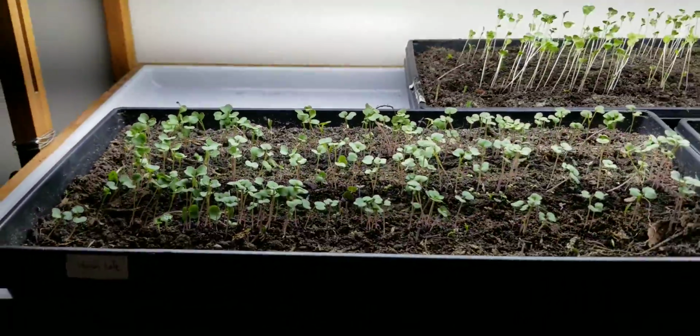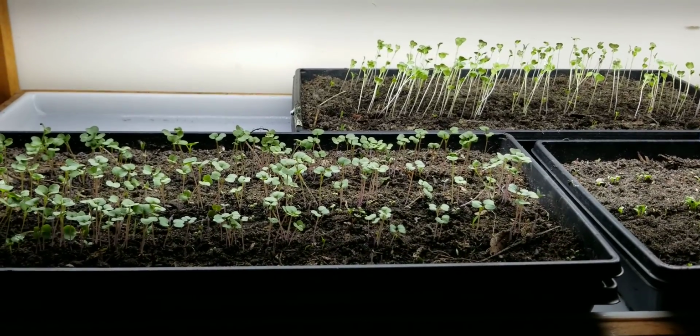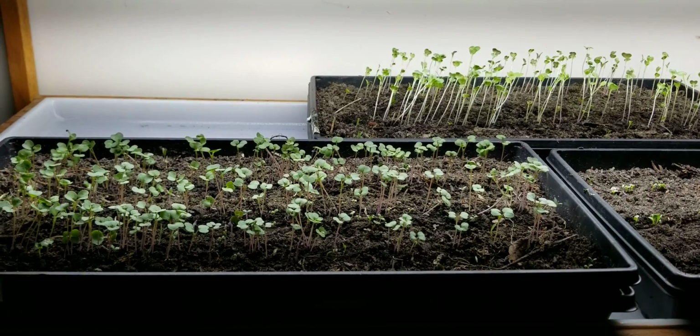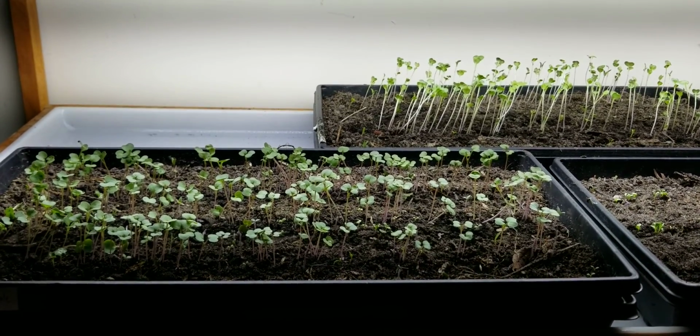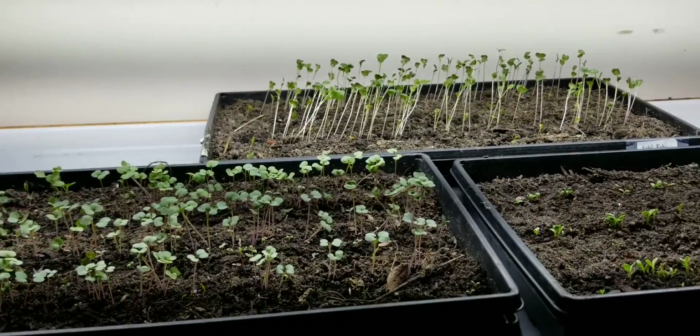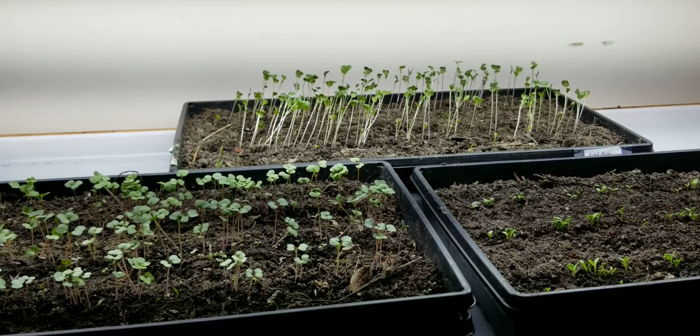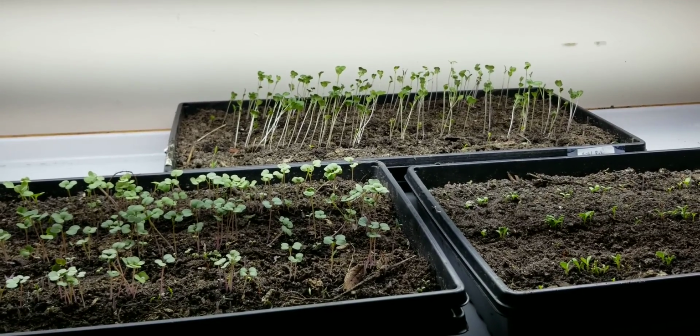Down here, I have some kale started. Obviously, kale, it's all edible. That will grow pretty large too, and might have to move it up to the top rack or give it some more space under. This light's much closer. In the back, there's some kohlrabi. Kind of grows like beets as well. Big bulb, but the leaves are fully edible.